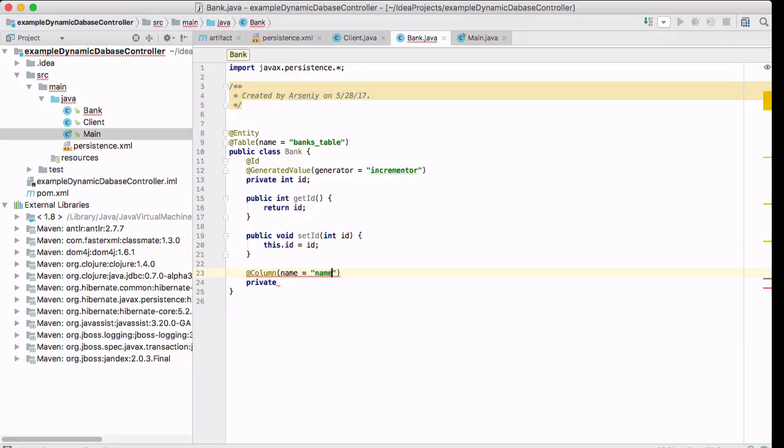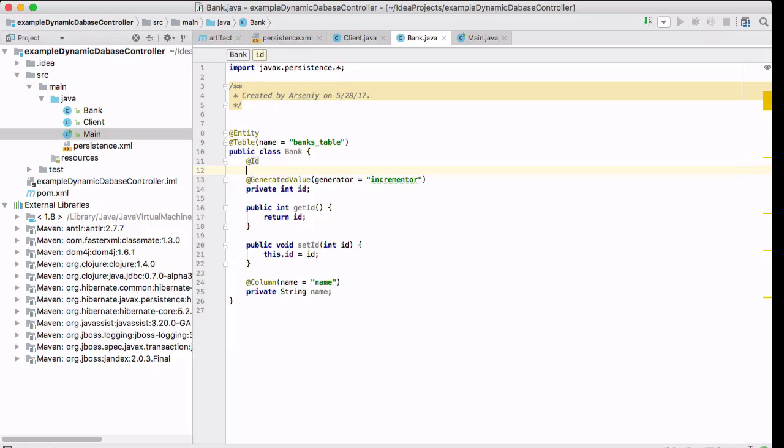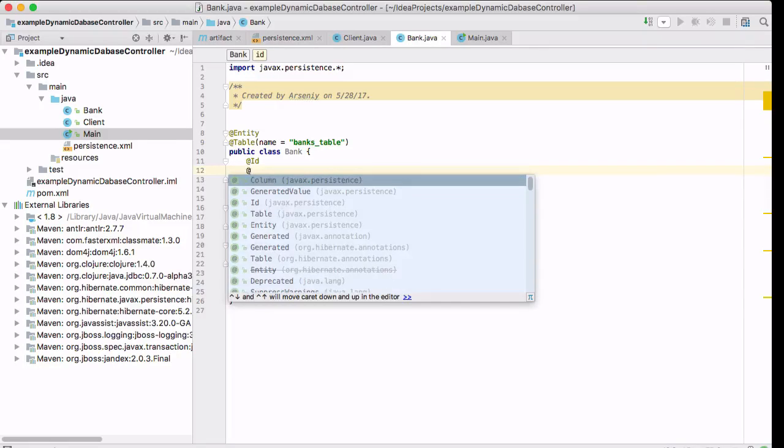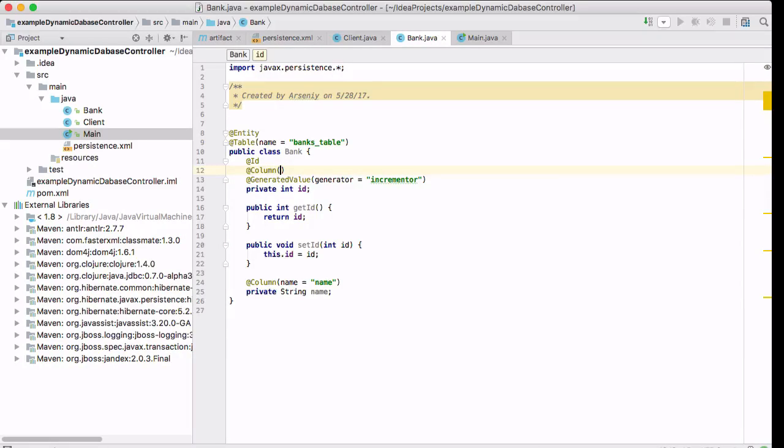I'm very sorry about that. It's going to be name. @Column(name = "name") and private String name. There we go. By the way, I completely forgot. We also need to add a column up here. So this is going to be @Column(name = "ID"). There we go. And you'll see where this column will come into play later on.